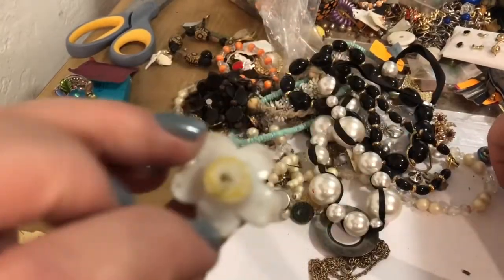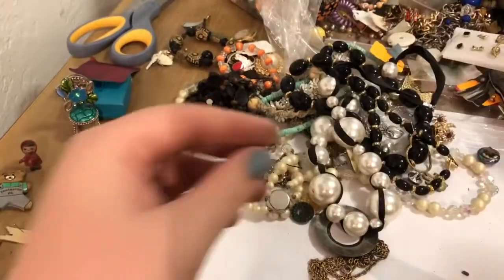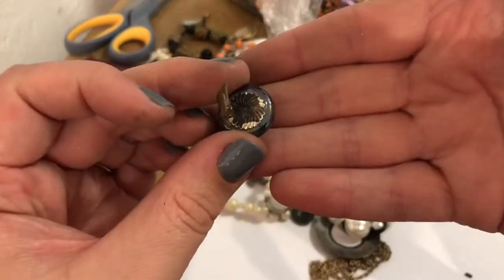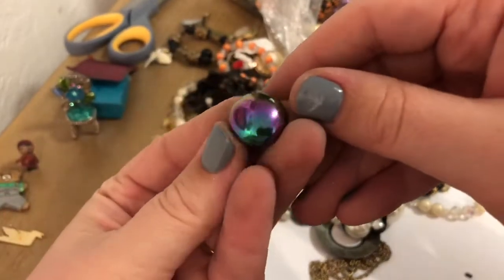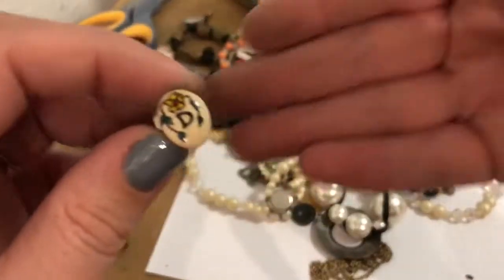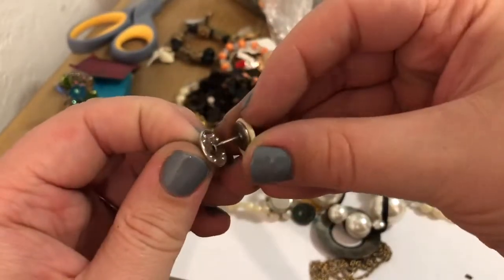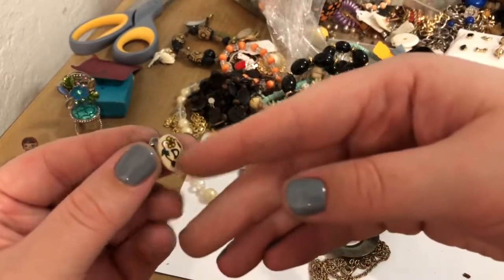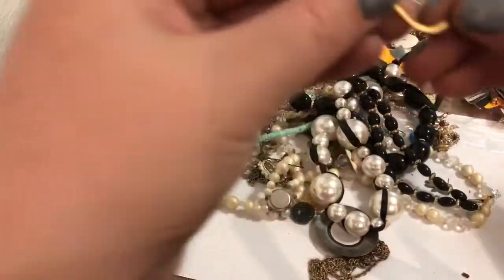This is broken but I do believe this may have gone together at one point. Put that in the craft lot. The 80s called — they want their earring back! Very fun, funky and fresh. Another D! How did I get so lucky? It's a pin — you want to wear this so you always carry a little D with you? She's funny.